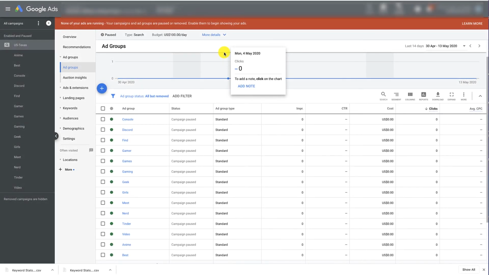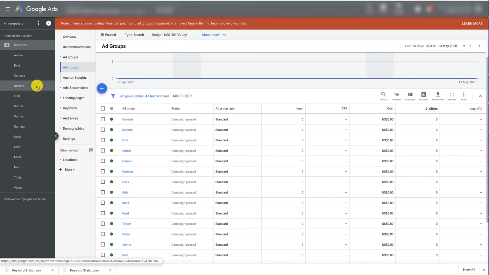Right, at the end of that process, we've now got our 14 ad groups set up inside the US Texas campaign, and each of those has got some tightly themed keywords in it. Okay, so that's that done. We've had a look at the keywords, we've got those together. We've also looked at a competitor and we've chosen the keywords, the best keywords we think are going to work from what the competitor is using. What we're going to do next is we're going to start writing our ads. So that's going to come up in the next video.